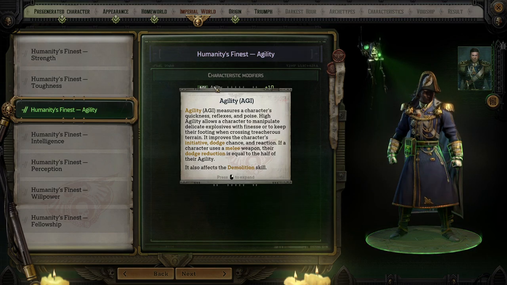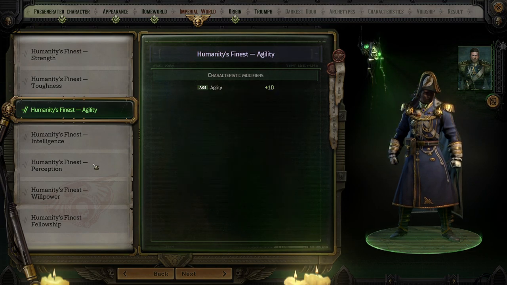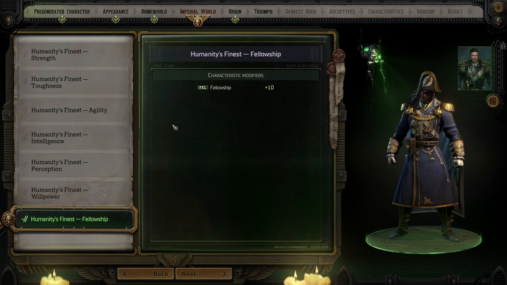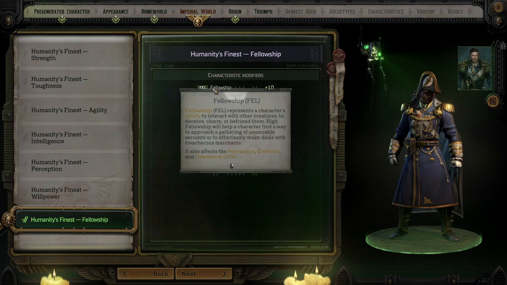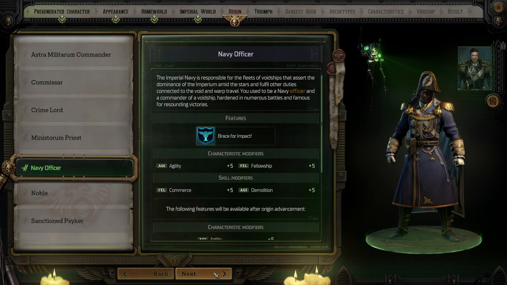Agility measures a character's quickness and reflexes. So dodge chance. If a character uses a melee weapon, their dodge reduction is equal to half of the agility. So we are going to go for fellowship here. Persuasion, coercion, and commerce skills are going to be our focus.